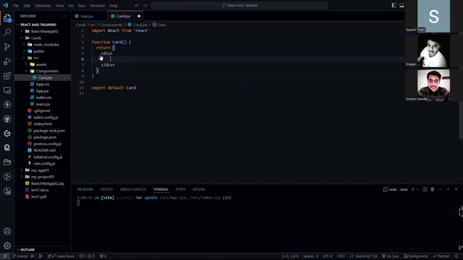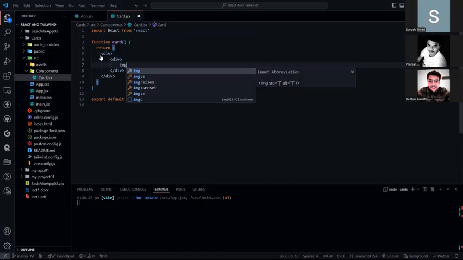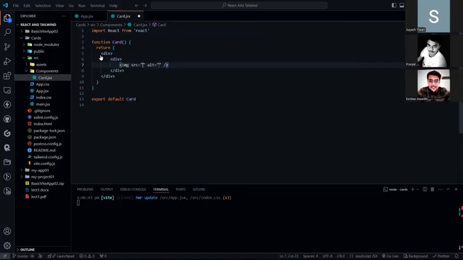The paragraph tag. So let's use the div tag here. The div tag we have already, and another div tag we will be using, and after it we will use the img tag. That's it. And what will be the source? We will see after some time.